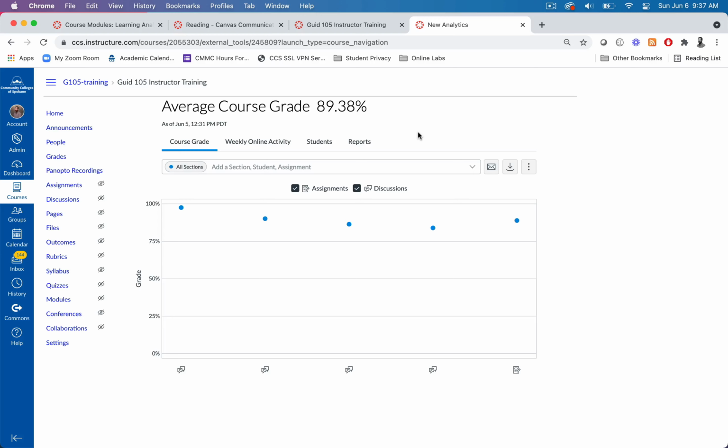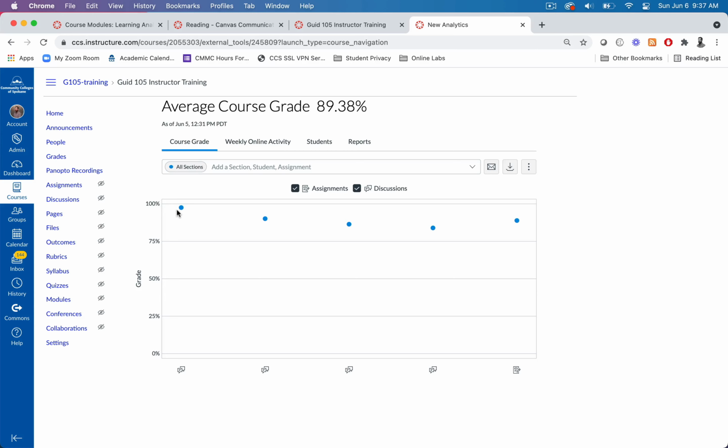With course grade, we're going to be looking at the first assignments in your courses. As we start week 2 here, you've likely already had an assignment being graded or sent out there, and maybe the due date's already expired. And what we're going to do is leverage this new analytics tool to identify how students are doing in this course and target them with some messaging if it's appropriate.